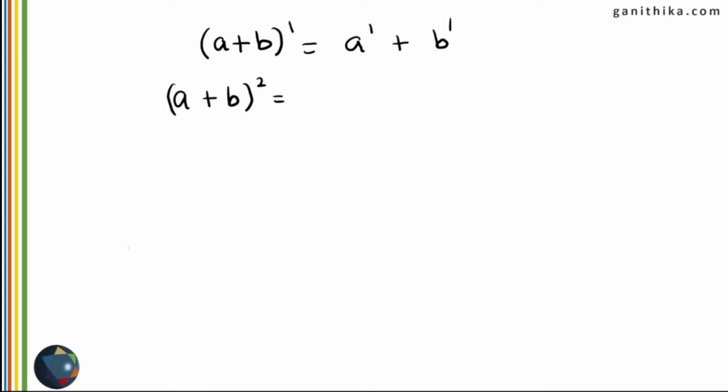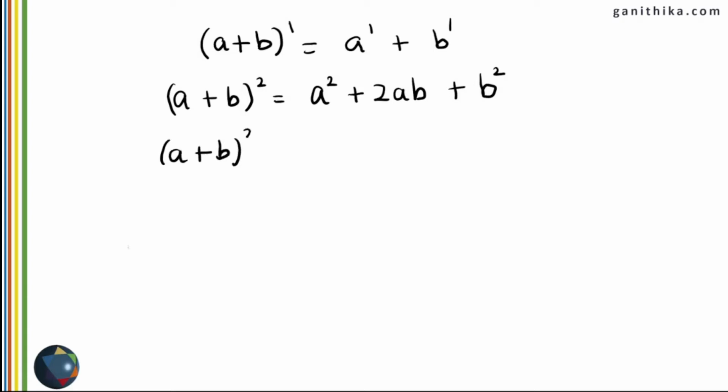Now I'm going to give you the answer here. a square plus 2ab plus b square. If you have written this in any other order, please rearrange this and write it in the same order as seen on the screen. a square, first term, second term should be 2ab, and the third term should be b square. So it should be a square plus 2ab plus b square. Please write this in this order. I'll tell you why this is important.